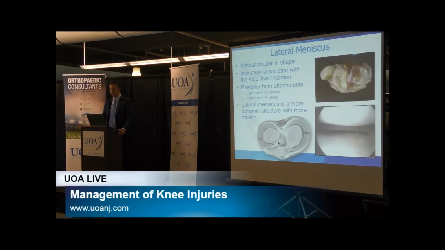The lateral meniscus, again, as we talked about, is more circular in shape, and importantly has a very close association with the ACL attachment site on the tibia. So when we go to reconstruct the ACL, we really use this anatomy and look at this relationship to help guide where we're placing that tunnel.